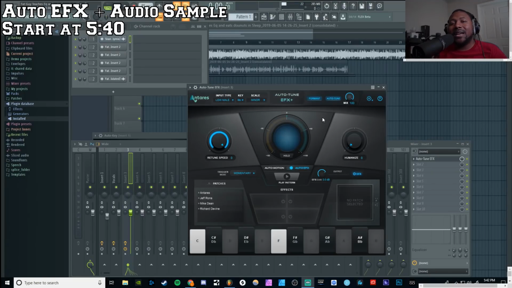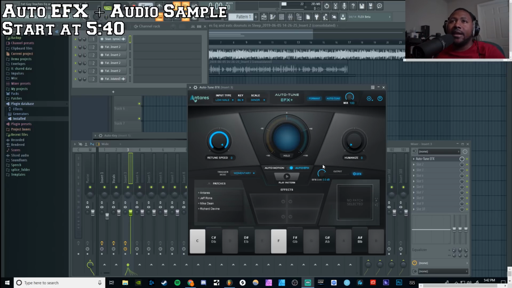Let's jump right inside FL Studio and check out this plugin. So here we are inside of FL Studio, and here it is right now. This is Antares Autotune Efx Plus. Now this is, like I said, the light version of Autotune Pro, but the more advanced version than Autotune Access. So there's 3 versions of Autotune out right now, and if you want me to do a comparison of all 3 Autotunes, I happily will. I have all 3 copies of them. I don't mind doing an actual comparison, telling you which one is which and which one is best for you. It's all cool.